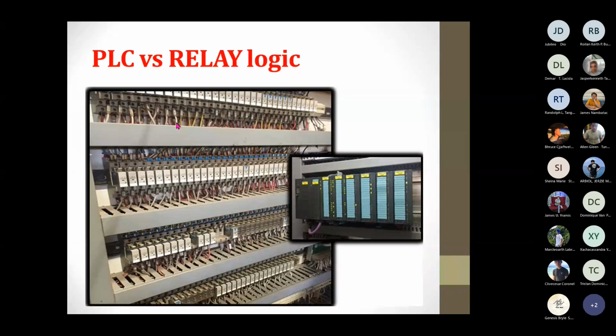way back around the 1960s, industries were being commanded by relays. As you can see in the bigger picture, you have there hundreds of relays. Now we call this technology before relay logic, which means that the sequence, or the command of, for example, a pneumatic system is being governed by relays. Which is actually the one that you were doing before, right?